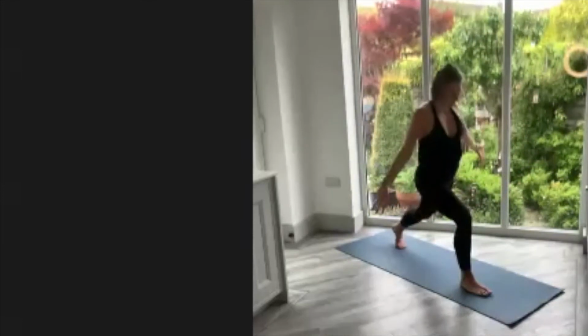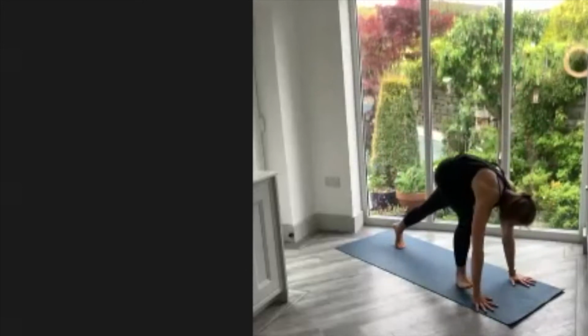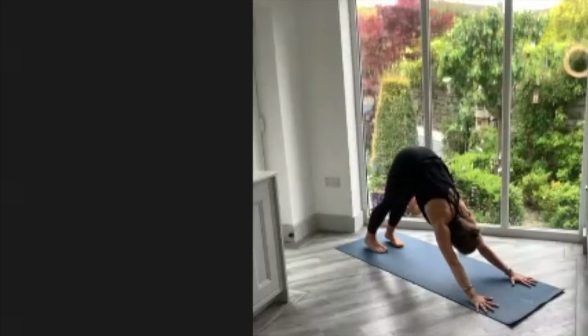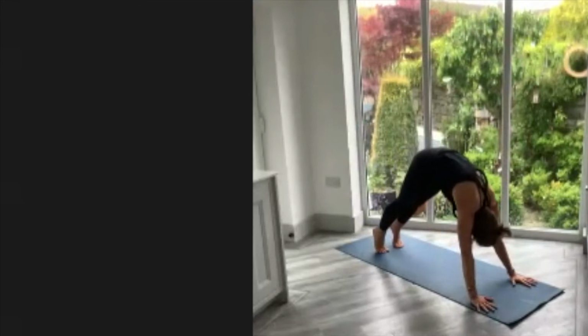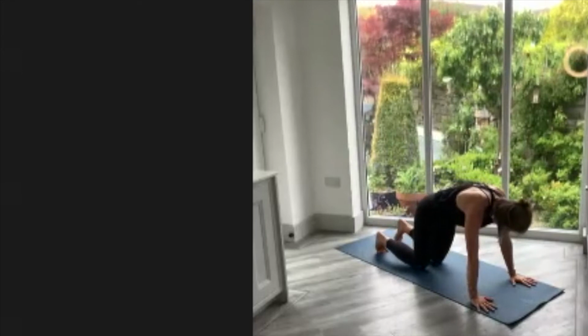Inhale, reach the arms up to the sky, big breath in. Exhale, take the hands down to the ground, big breath out. Step back into downward dog, pushing the hips up towards the ceiling. And then roll forwards into a plank. Rest the knees down to the ground.